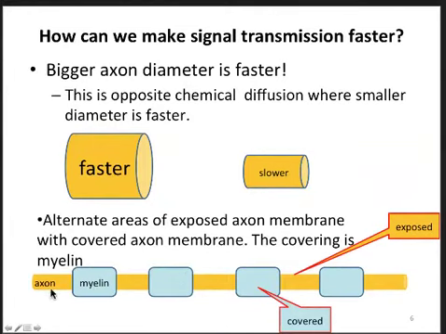So what will happen is the signal will start at the beginning of the axon. The changes in voltage will get to the point where it reaches the insulated part of the axon covered by the myelin sheath, and it'll shoot very rapidly through this part, and then that change in voltage will be reproduced here, and the same thing will happen. So change in voltage, shoot, change in voltage, shoot, change in voltage, shoot, and that's what allows the electrical signal to seemingly hop very rapidly from node to node to node until it gets all the way to the end of the axon.